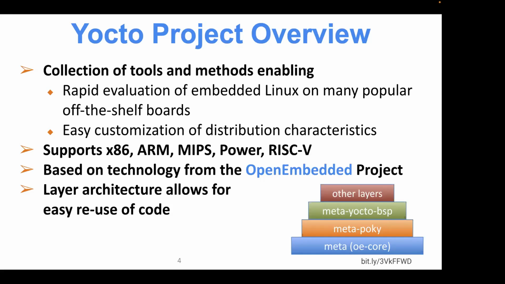Other layers put on top of it, in fact, can make it into other things. We'll talk about exactly what those layers do in upcoming slides, but things like Meta Poky, Meta Yocto BSP, and then other layers on top of that will allow you to customize exactly what it is you want to do without actually having to change the code directly, like you would certainly in the past, or indeed with other options to Yocto Project that do similar things.